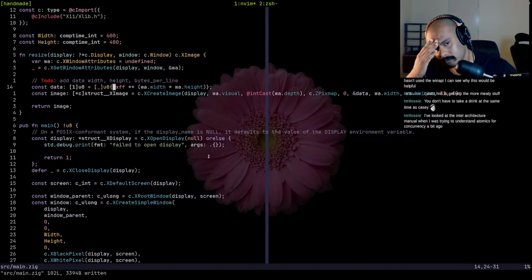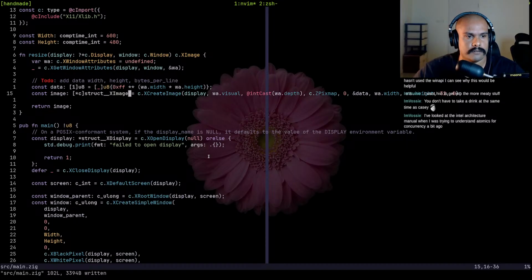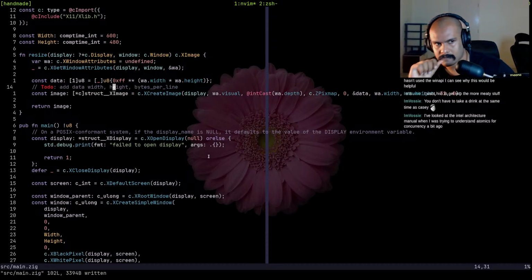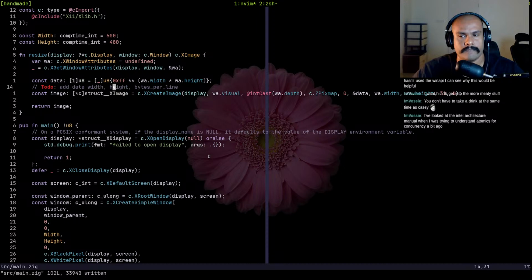Oh no, it's correct, I guess. So I get the existing square and then just print it right back.